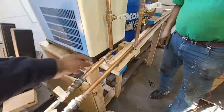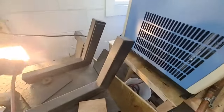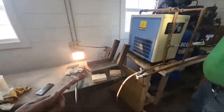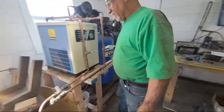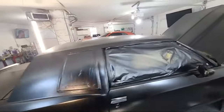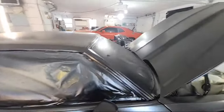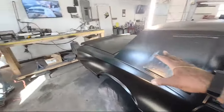So this is the tube that's coming out of there. Yep. That I use this little hose to hook to my paint gun. Yep. So that's the air that's coming out of there that's good to go. Yep. And when I painted, Scrappy was the first one to be used on that. I can notice the difference when the paint was laying. It wasn't a lot of water or nothing that sprayed out of my gun.